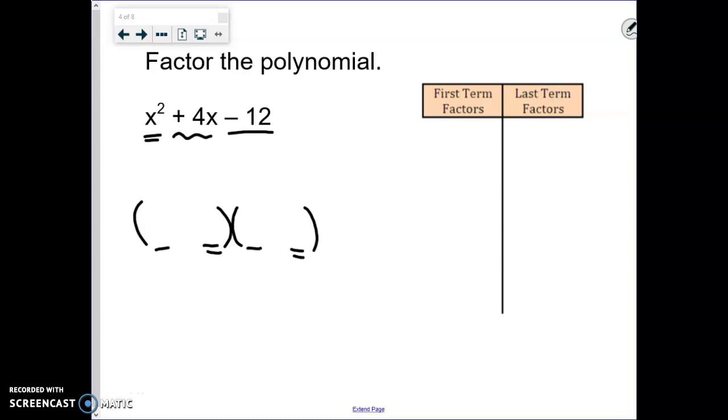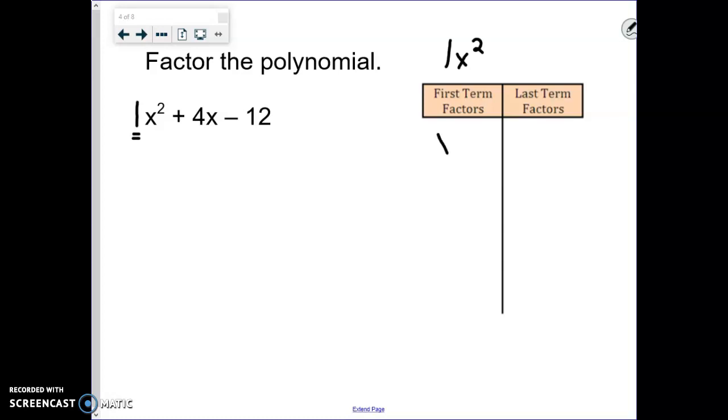Okay? So if we take a look here, ladies and gents, I'm going to just erase this for a second. Our first term here is a 1x squared. So what I'm going to do up here, I'm going to put a 1x squared because I want to know the factors that multiply together to give me 1x squared. Well, this is easy. For all of these in this week where that leading coefficient is 1, you're only going to have one choice here. What gives you x squared is just x times x. That's not going to change. That's going to stay the same for these types of polynomials.